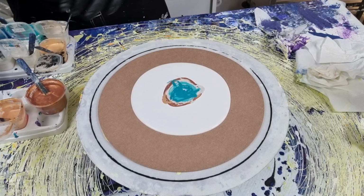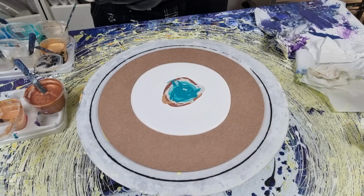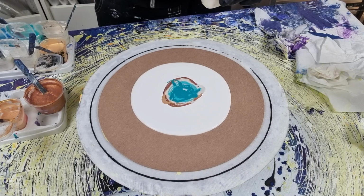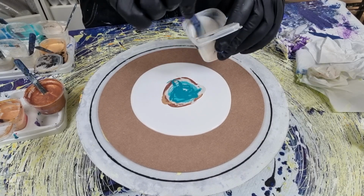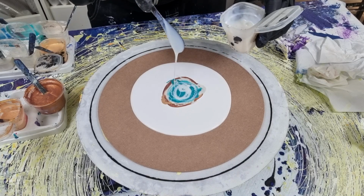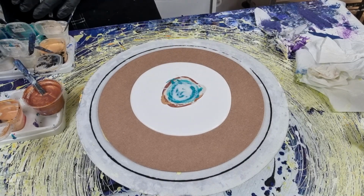Then I'm going to do the Vonka Ches pigment. It just needs a little bit of water to thin down. Because it's cold here, the paints are a lot thicker than what they normally would be. So I'm hoping this is just going to add some sparkle to it on top of all the pigments.